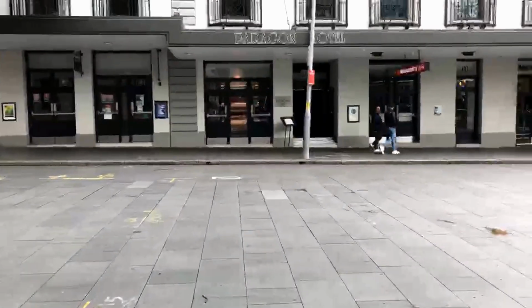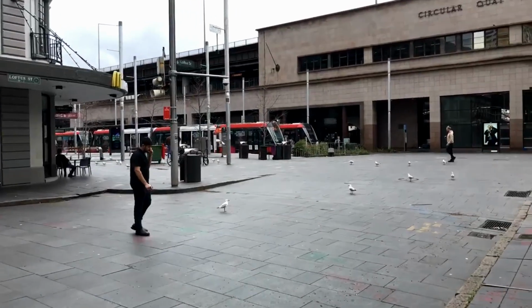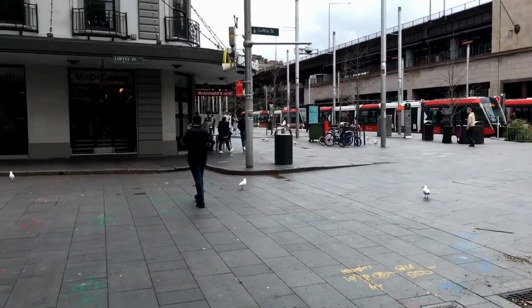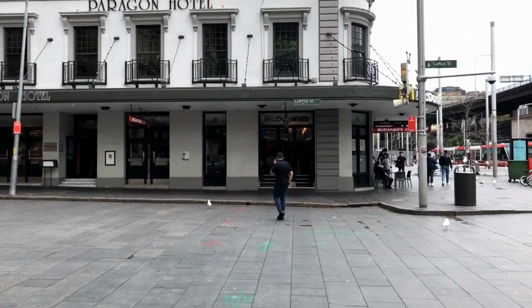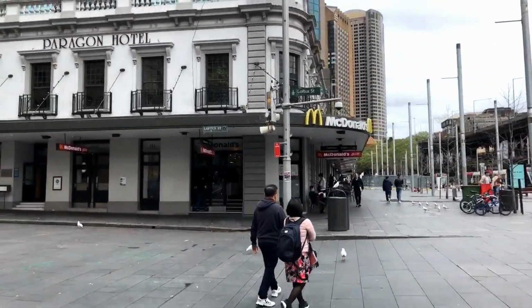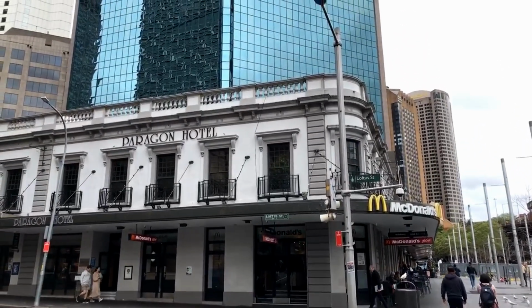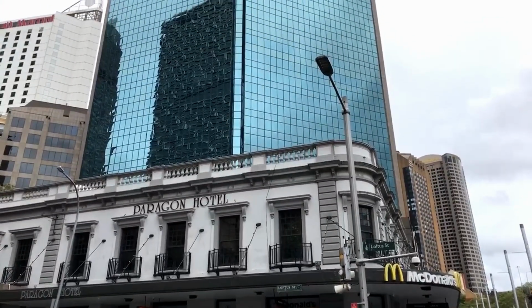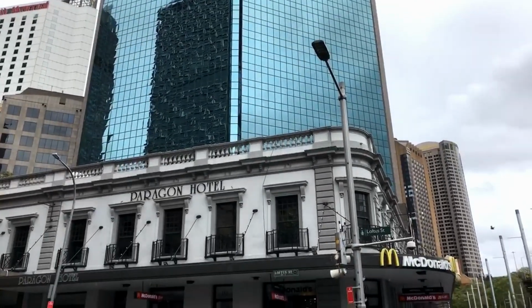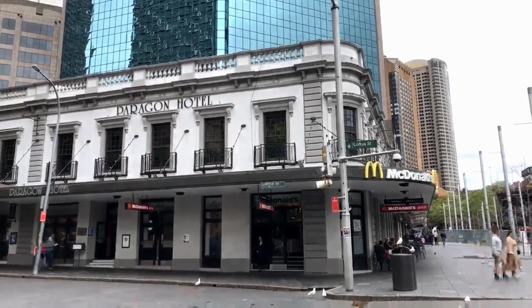Did you, Bronwyn? I'm not sure which building that is, and they've made a lot of changes. Depending on how long ago that was, you might not even recognise the city now. I mean, this is a perfect contrast, what I'm about to show you. We've got this lovely old hotel here. Part of it's been taken over by McDonald's, and then in behind it is the modern glass building. And I don't even know what that building's called. Oh, okay. I've got you. So, yes. Thank you, Amber.